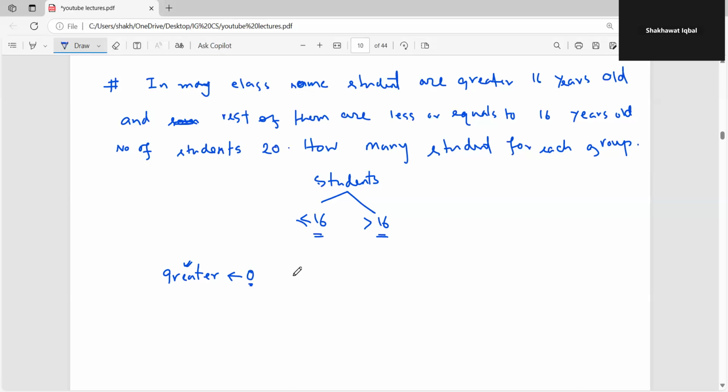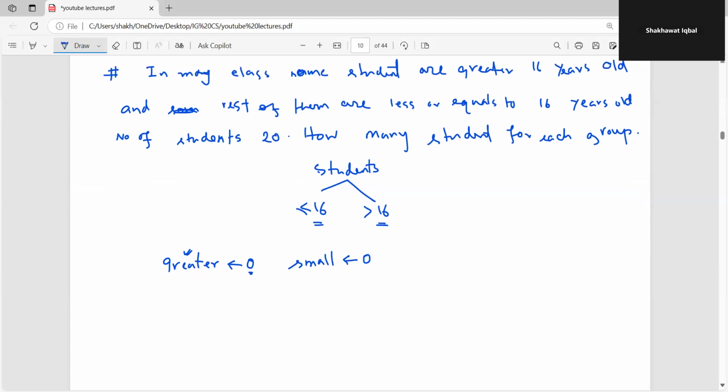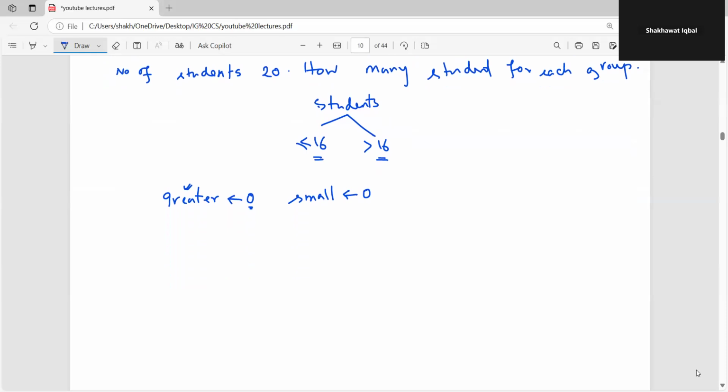And we have another variable called small, representing the number of students who are less than or equals to 16. So these are the initializations that we have to do.